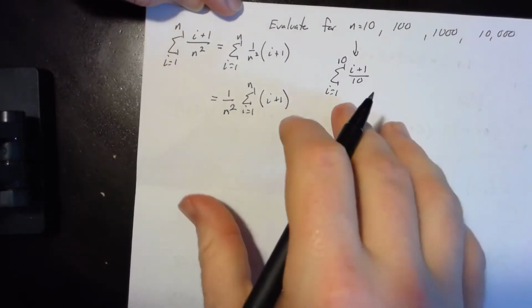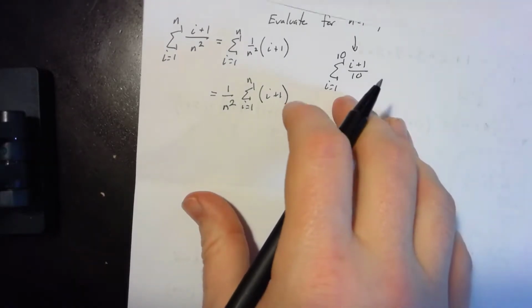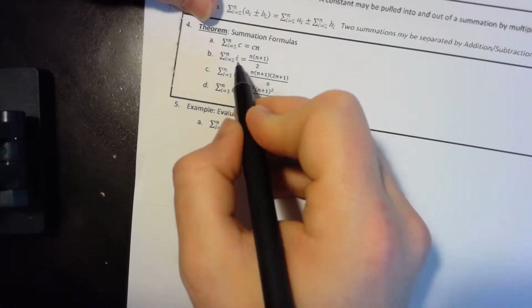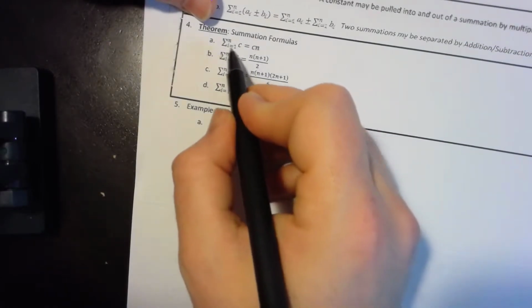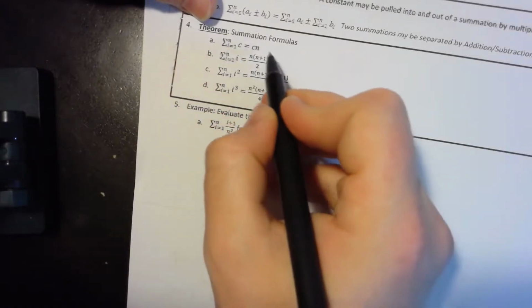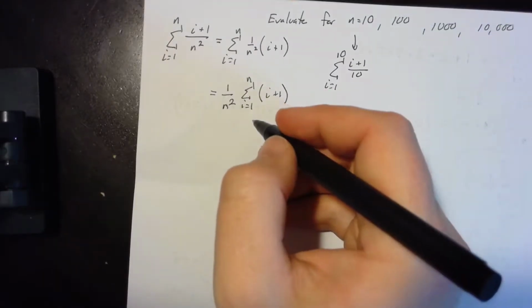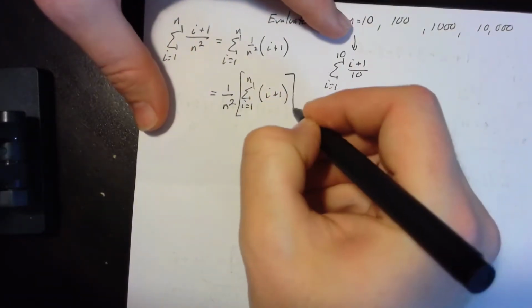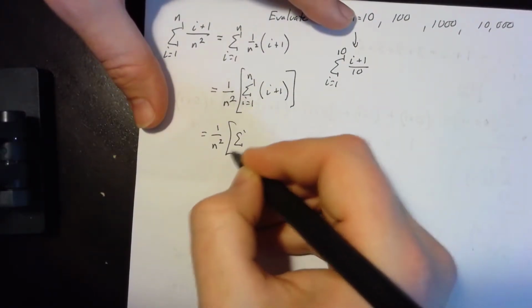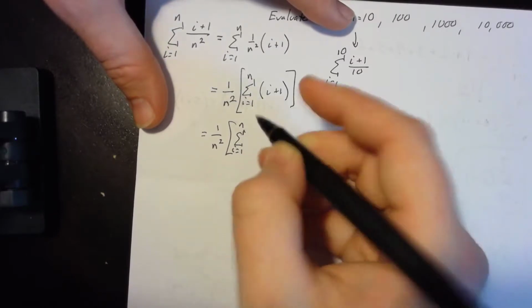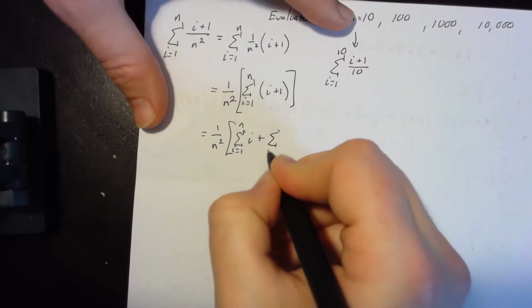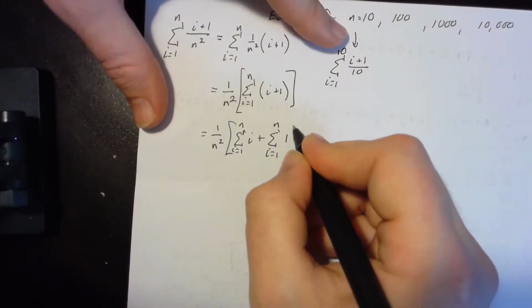Next thing I can note is, if I look at example number 4, or the theorems from number 4 one more time, we'll have the case for a constant, and we will also have a case for a single power of i. So if I get just the summation from 1 to n of i, then this is what that thing is going to be equal to. So let me go ahead and rewrite this one more time, throw brackets around that summation. This is equal to 1 over n squared, a summation of i equals 1 to n of i, plus, because of the plus sign, the summation of i equals 1 to n of 1.